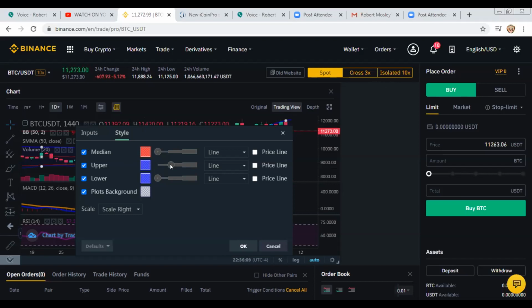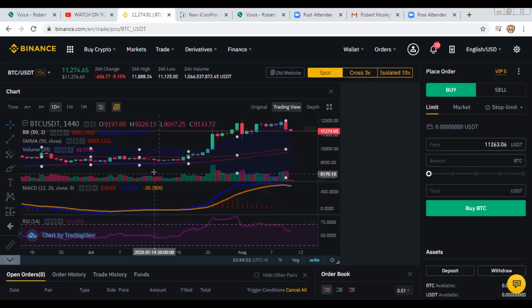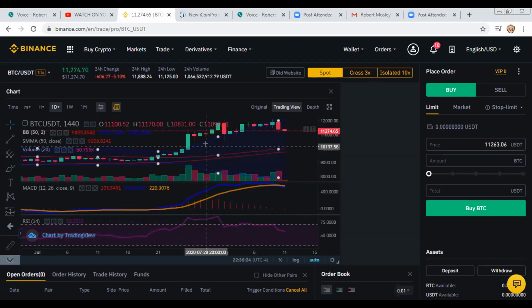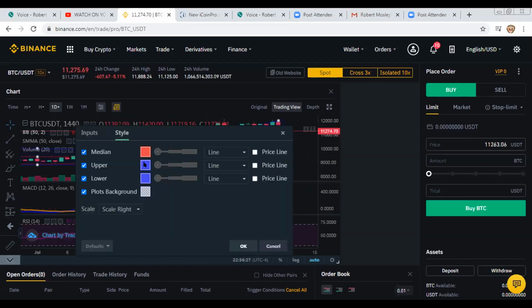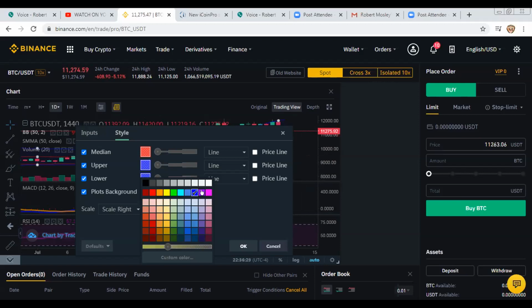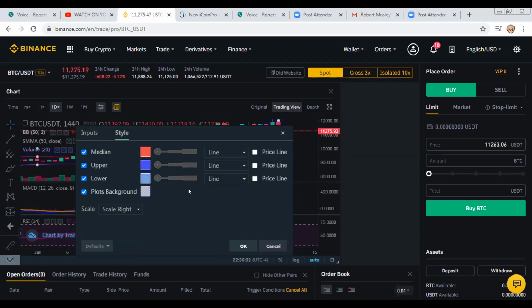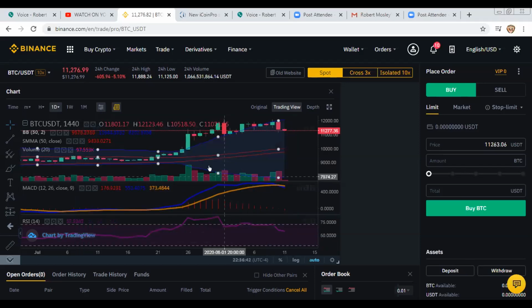Otherwise, it's hard to see. So you kind of see it a little better now. Actually, we'll look at the lines a little.